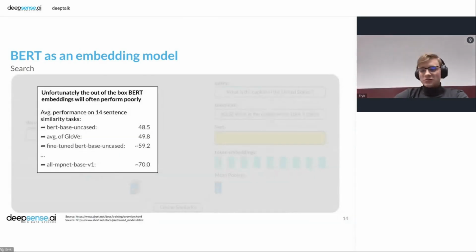Now, unfortunately, if you try to do that using raw out-of-the-box BERT embeddings, the performance wouldn't be great. It can perform worse than GloVe embeddings or even BM25. It's because BERT itself wasn't trained to do semantic search. But what is great about deep learning is you can fine-tune it for different tasks. And if you fine-tune, you can achieve way better performance on semantic search tasks. In practice, you would probably download the checkpoint of such a fine-tuned sentence transformer and fine-tune it further to your domain.